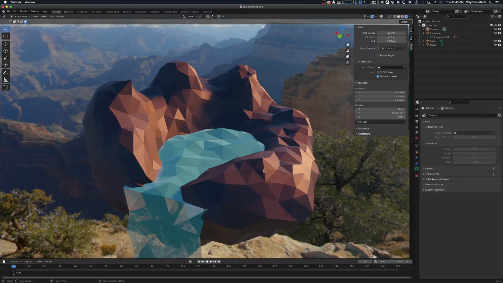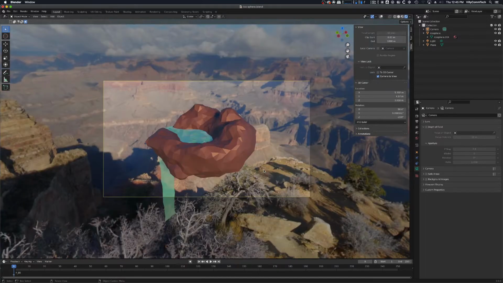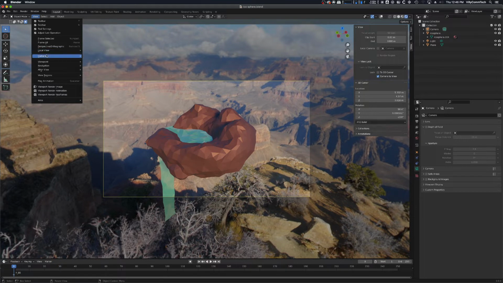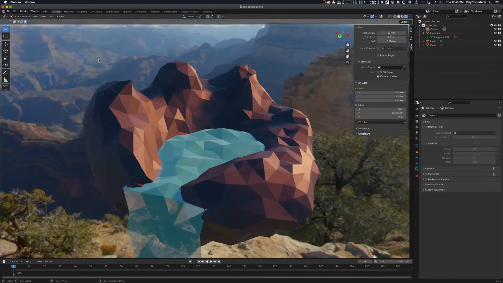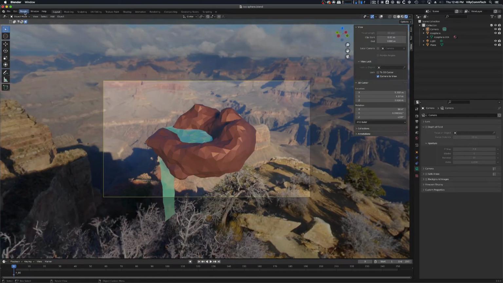So in order to get into camera view, there's two ways that you can do it. You can press 0 on your keypad, which is what I have just pressed right now. On the numpad, the number that's on the far right. If you don't have a keypad, what you can do is go to view right here, and then choose active camera from this menu. So go to view, go to cameras, and then choose active camera. And that will toggle between. So pressing the 0 key or going to that view menu will do that.